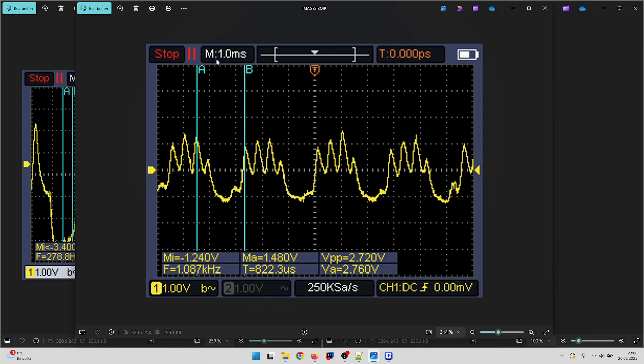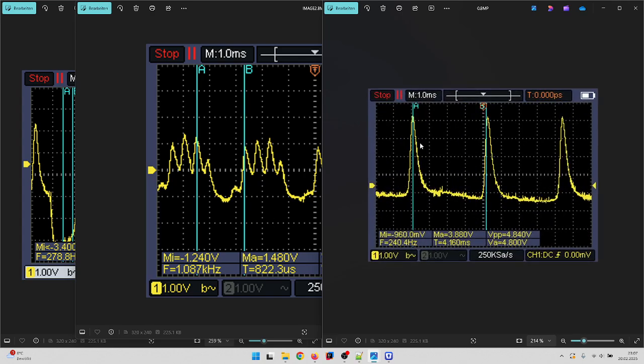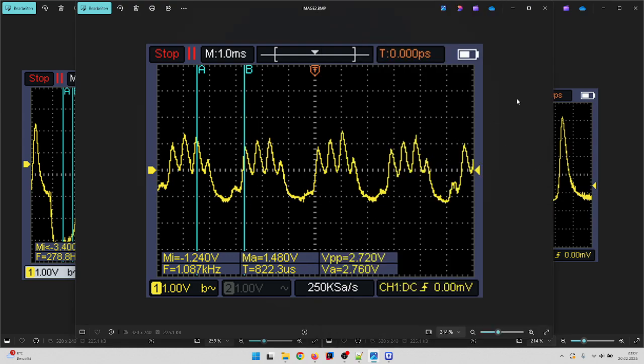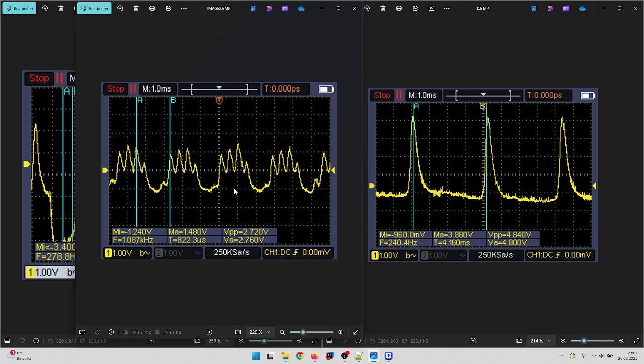But this is 1 millisecond as well, and we are on one volt, so you can directly compare these two, this one and this one. Like, what's happening here, what's happening here, that's pretty different, and still this is looking crazy for my eyes, I would assume.